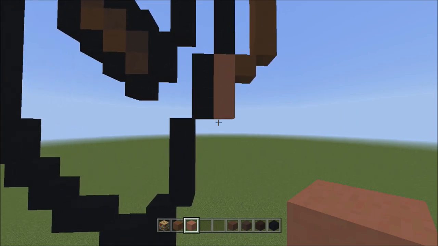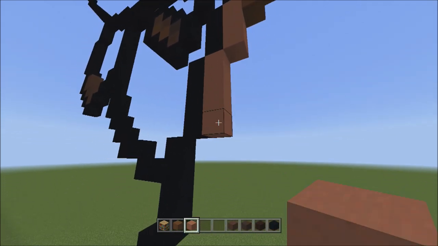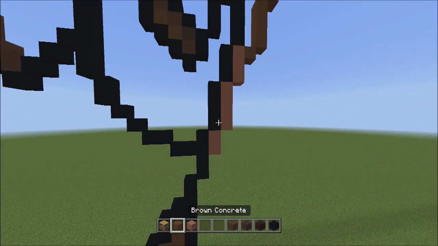Next, you're going to be placing four blocks going down on the left. That's one, two, three, four. And once you've done that, you're going to be placing two blocks going down on the left. That's one, two. Now let's switch over to the placement block.